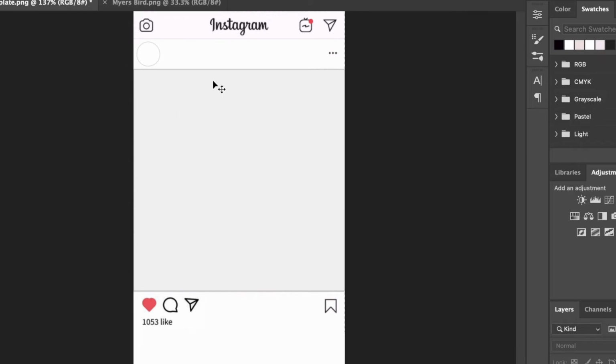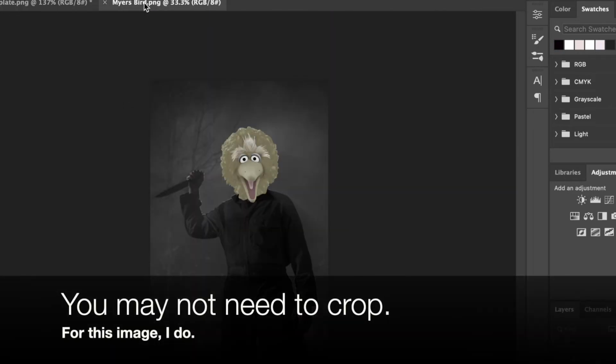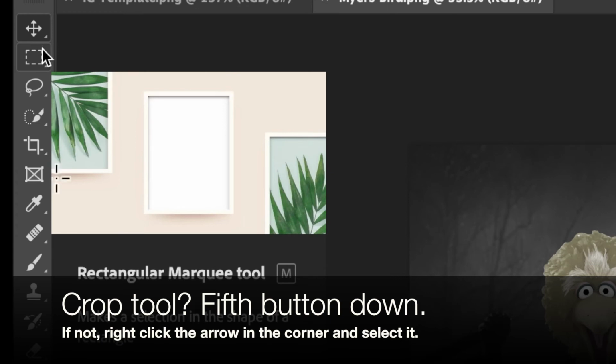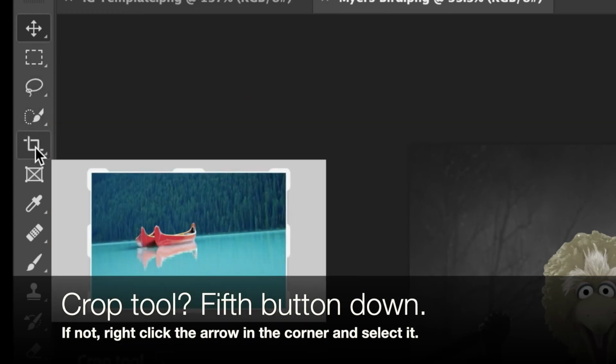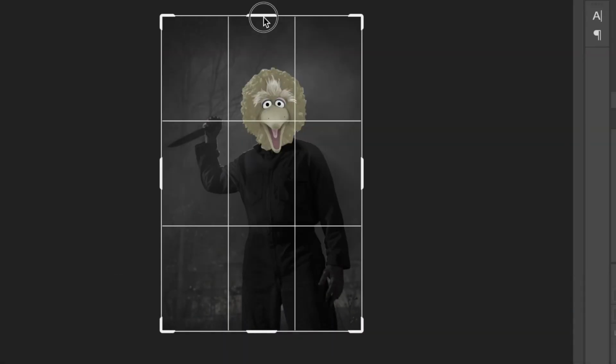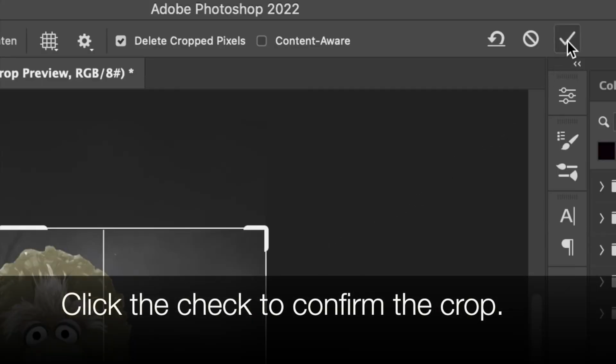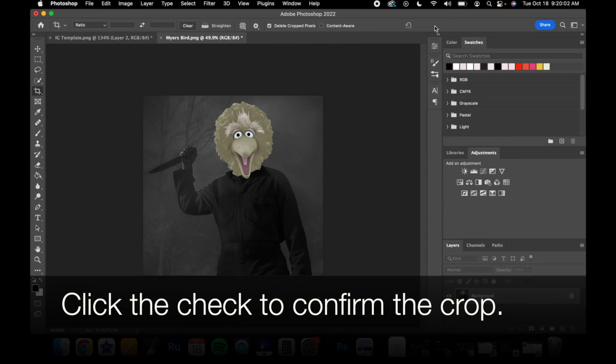Here's the fun part. I need to crop my picture so it fits this square. So I'm going to try cropping before I move it. You may not have to crop your image. If you don't, don't worry about it. I know there's lots of headroom, so I'm going to get rid of this stuff down here and some things down here. I need a square, don't I? And this is a long rectangle. Where's the cropping tool? Oh, this guy. Click. I want to bring the top down. So to confirm the crop, I'm going to hit this check mark. Now the image is cropped.